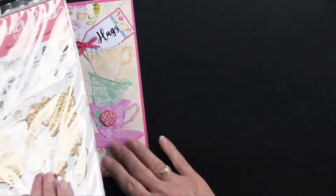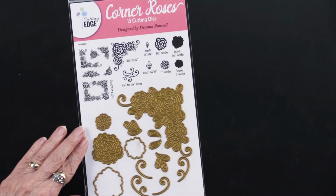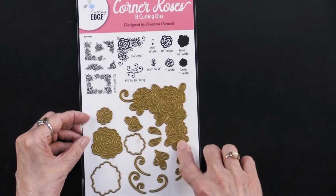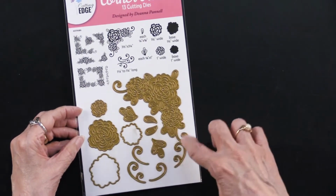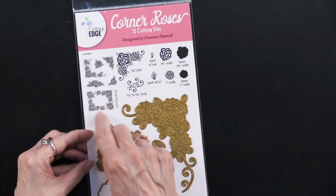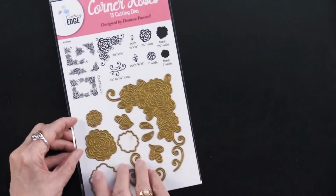Now, the second cutting die that we have in this collection is this. It's called Corner Roses. This is a way for us to get more roses in this collection. And I do want to point out this area because you do get the corner, you get things that you can layer on top of them, extra leaves, some swirls. But these are some ideas of what you can do with these. You can do a frame, you can do different corner treatments, you can do a single spray. So lots of ideas are on here.